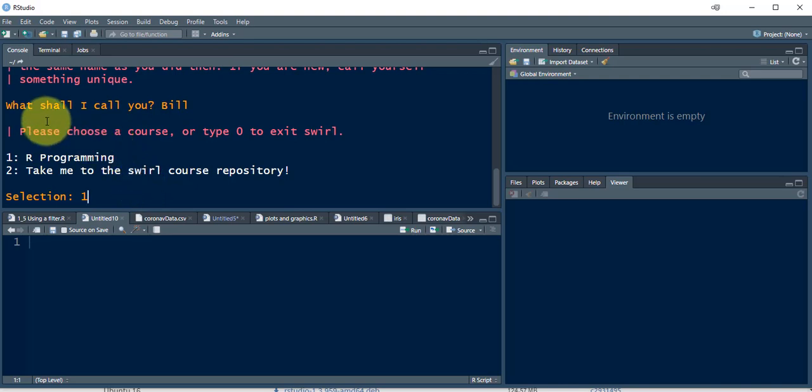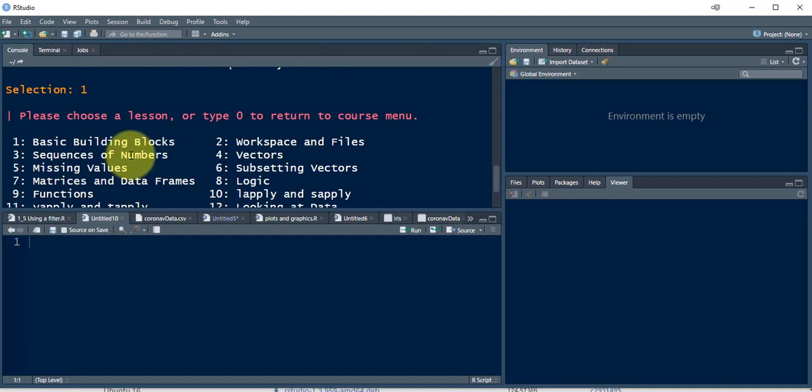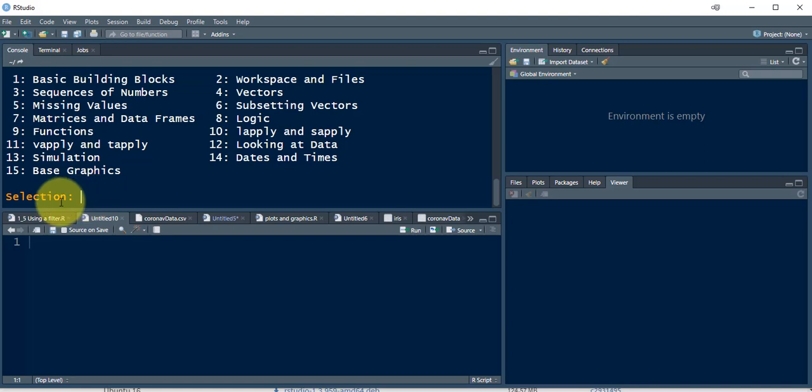And finally, you should get to here. So you choose a course, and so we want course 1, the R programming. So let's try it. Okay. So mine, I think you might get slightly different because this isn't the first time I've done it. And I think it definitely gave me some instructions the first time I did it. But you just read those and then you continue. And anyway, so finally you get to here and choose a lesson. So lesson number 1. So selection, hit 1.